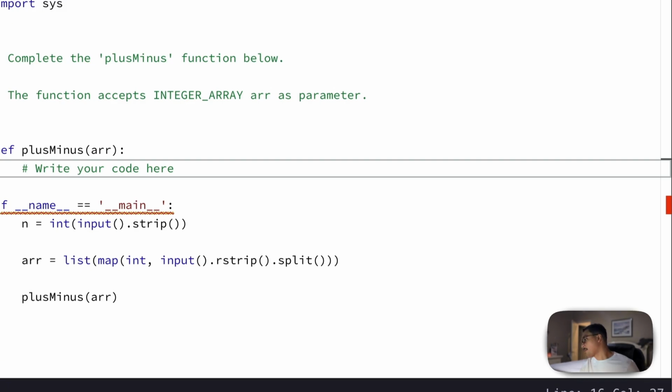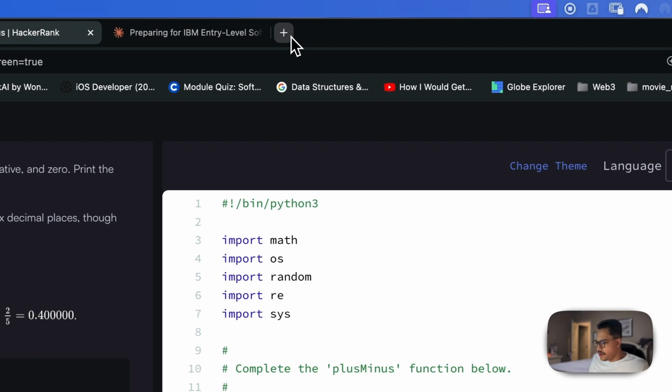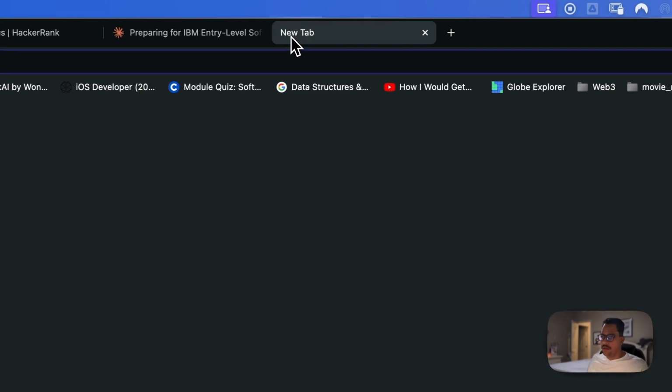So we are going to find that out. Let's try our logic first and see if that works. It seems pretty straightforward. I'm not going to get to the point where I print the 6 decimal places just yet. Because I don't know how, I have to look it up.